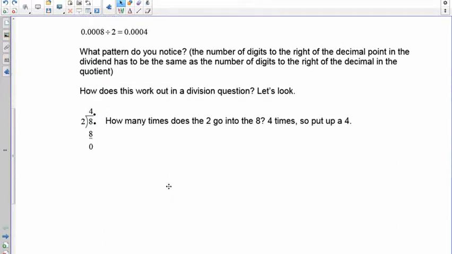So how does this work? If you take a look at this right here, you'll notice that I've got 2 into 8. It goes 4 times, which is 8. The decimal's here, and it goes straight up. Whatever you divide the number into, this dividend here, that's what the number above it has to be. So 2 goes into 8 4 times. That 4 has to go above the 8 because that is where we divided it through. Now you put the decimal up, and whatever comes afterwards is always going to line up over the digit that you divide out of.